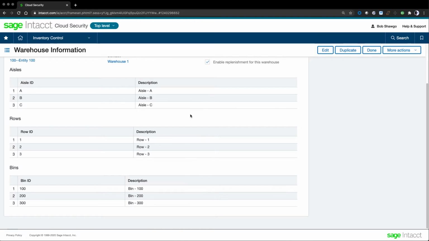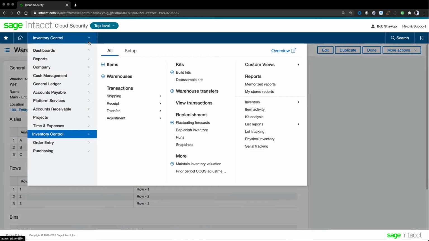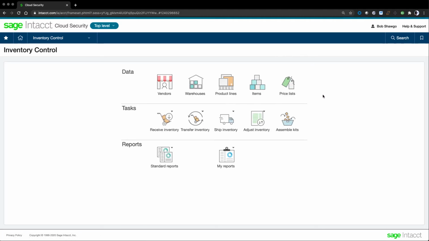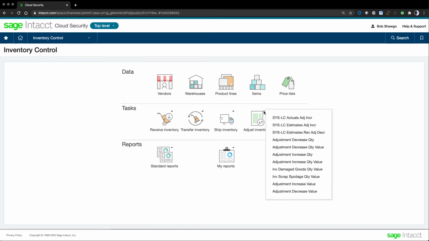Now that we've looked at the two main components related to inventory, let's look at tasks the warehouse users perform. On the inventory management overview, we see quick links to inventory tasks. We can create inventory directly or as a warehouse transfer, inventory in or out, create an inventory shipper, or use a shipper to transfer inventory in or out. We can create adjustments based on manual inventory count or on damage, scrap, or spoilage counts.